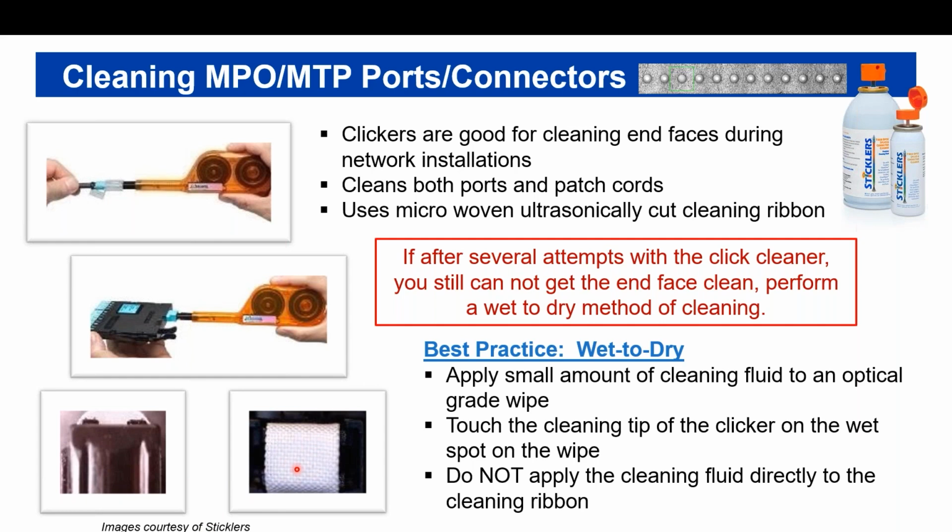As you can see, this is a woven material. So as soon as you spray that on there, it sucks up that cleaning solution into that fabric. So now it's going to take you 6, 7, 8 tries to get to a dry cloth on there to finish with that dry click. So you can do it. You can spray it right on there if you want, but it's going to eat up a lot of your tape in here because you're going to have to click 8 times to get it to that dry cloth.